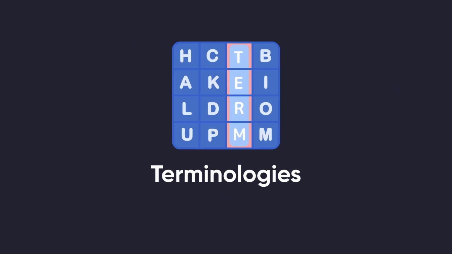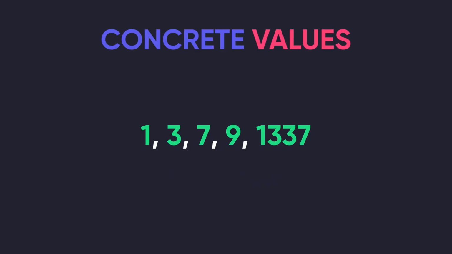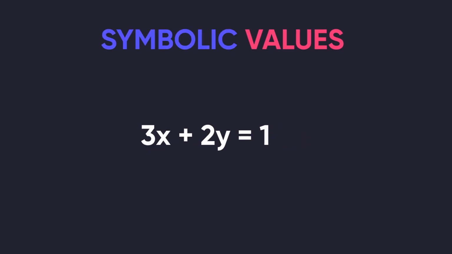Let's learn a few terms that you'll need to know when navigating through the SMT solver territory. Concrete values are simply constant values. For example, 5 is a concrete value. It's that simple. Symbolic values are like the unknown variables which you have when dealing with an algebraic expression. These are used to represent values which are not yet known. For example, in this expression, x and y are symbolic values.